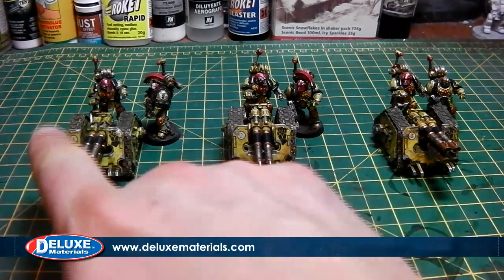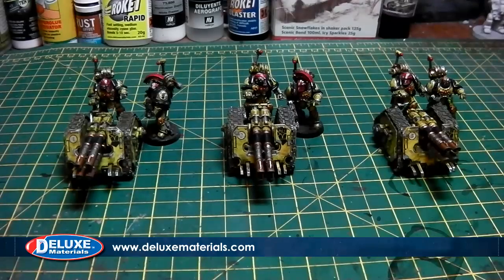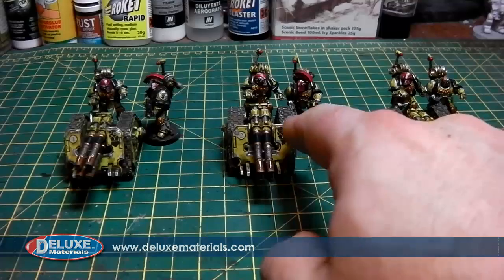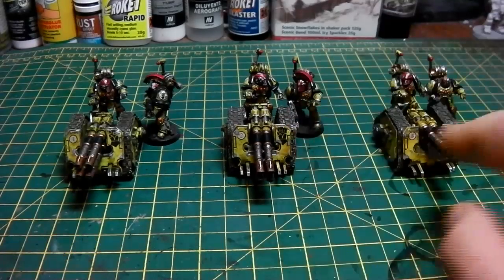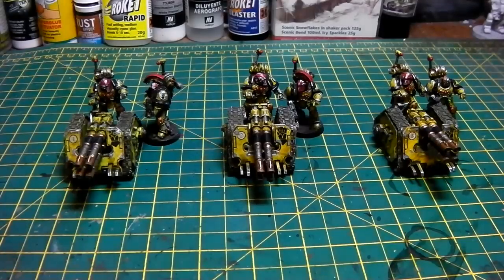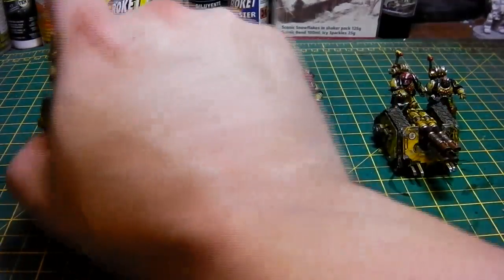Now I've labelled these 1, 2 and 3. I've used the Imperial Fist decal sheet that you get from Forge World, just to basically uniform them and give them the same sort of look and style. So I've gone for a fist instead of the white background with the fist in the center, just a simple black fist on each one of them, and it really does give something to it.